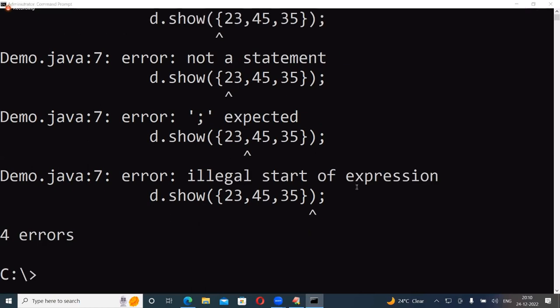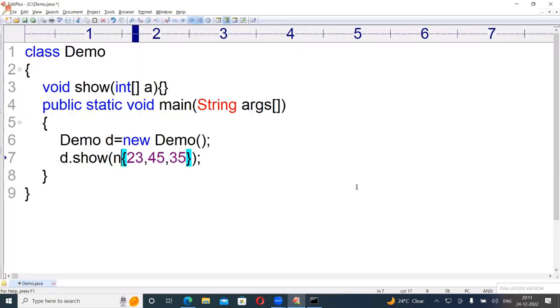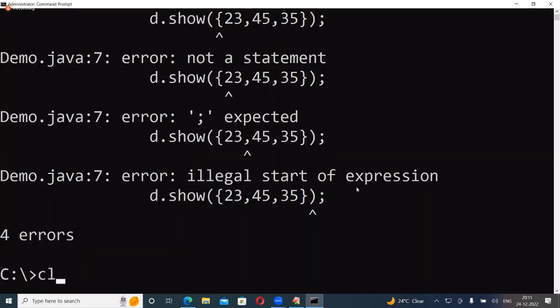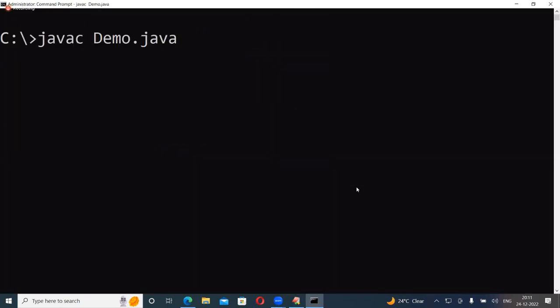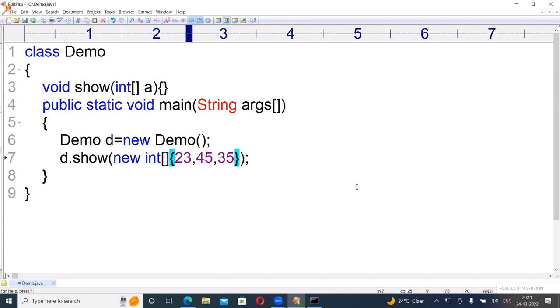Now, I'll write new integer array operator. It is valid. It compiles, no? So if you want to pass an array, you have to pass it like this. This type of array is called an anonymous array.